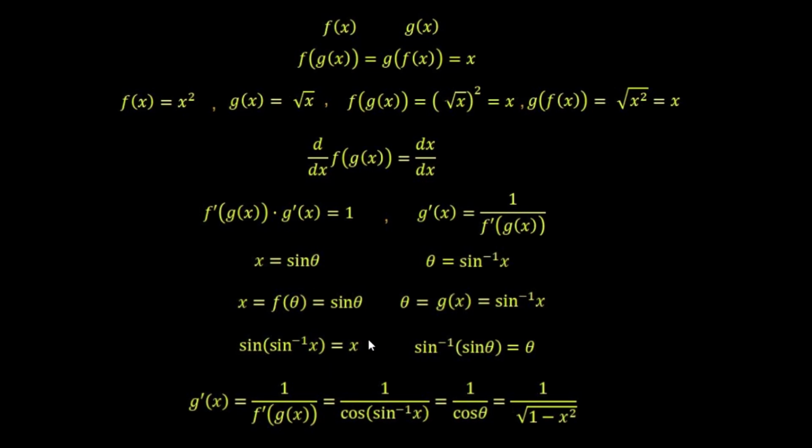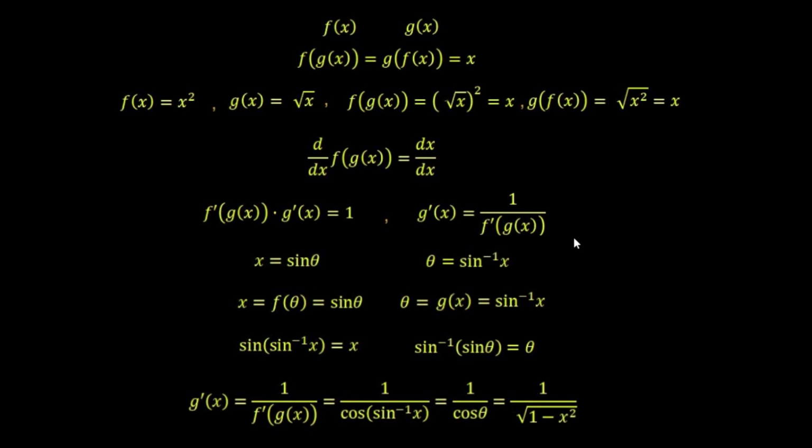And we can see here that these are inverses. If we have the sine of the inverse sine of x, well, the inverse sine of x is just the value of theta. So that's sine of theta, which is just equal to the value of x. Equivalently, we can have the inverse sine of the sine of theta. Well, the sine of theta here is just x, so the inverse sine of x is just equal to the value of theta. So we can see here that these are indeed inverses.